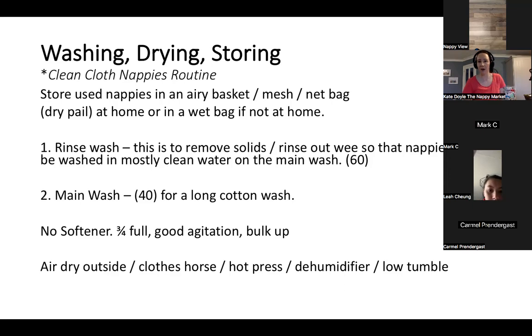The wash routine that I follow is by a group called the Clean Cloth Nappies Routine. I have it up there on the slide. They have a fantastic website. It's an Australian group, and they've lots of videos and demos and everything. And I think they're great. So that's a useful resource to go to if you want more information about washing.